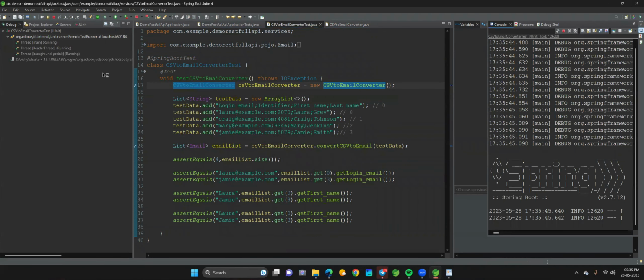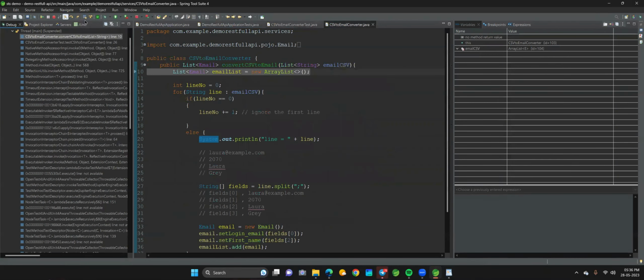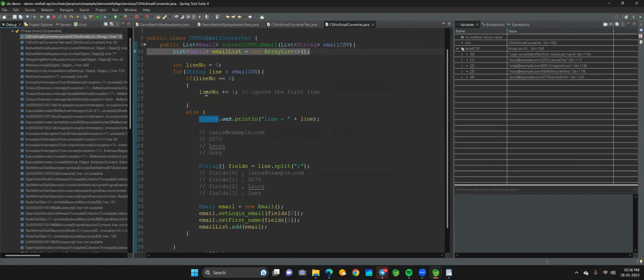So it came here. Let's do step over. See, you can also do a step into and see what will happen. Nothing will happen, don't worry. Okay, Srikanth and others, to go into that function, I do a step into. I do step into here because I want to get into the CSV convert, right? So I go into it, and after going in I did step into.